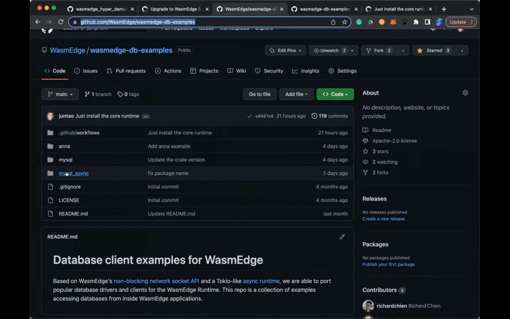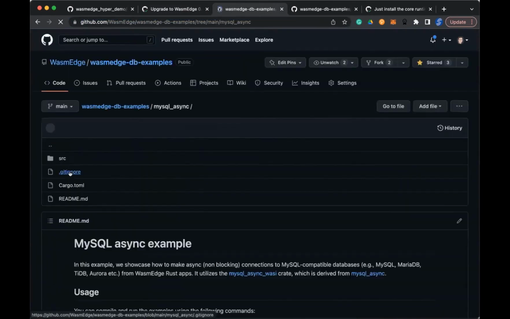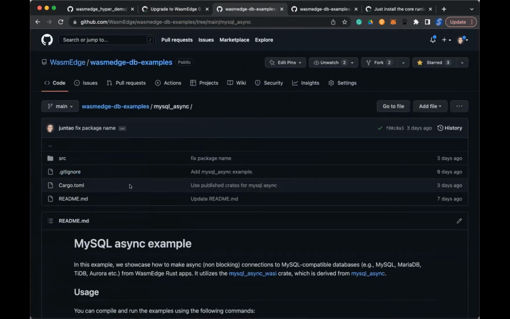And what I want to show you is MySQL async, because this is the same as the HTTP server. If you want to do this kind of thing in a single-threaded environment, you really want async, so that when the data is coming in and out, the CPU or the processor can do other things. So it can at the very minimum accept another request, right? So that you can have multiple things going on at the same time.